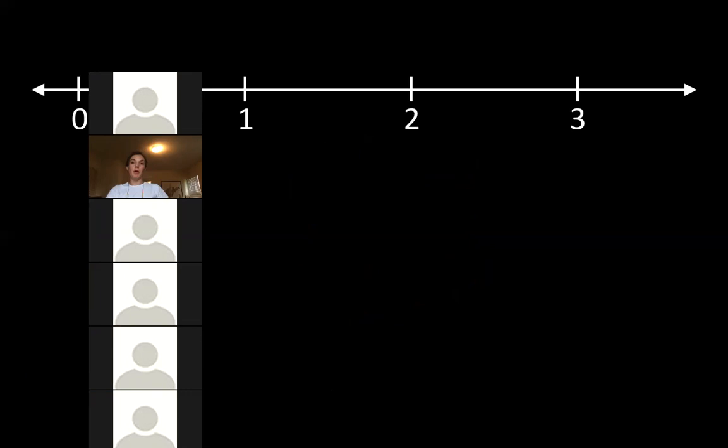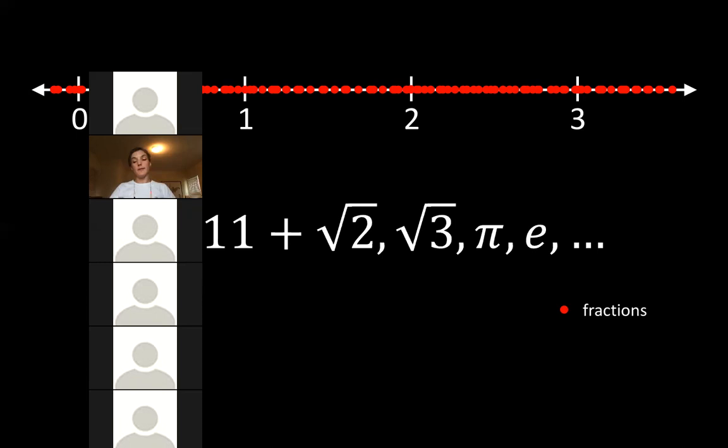we can picture like this, going off to negative infinity to the left and positive infinity to the right. And there are whole numbers in there. And there are also lots of fractions, every half, every third, every fourth, so on and so forth, which I'll show in red. And like I said, there are all sorts of numbers that cannot be written as fractions. And I'll show those here in yellow.